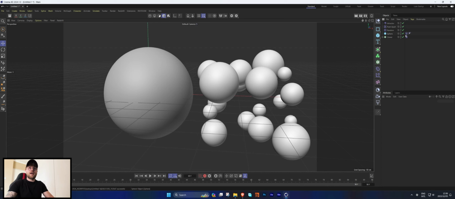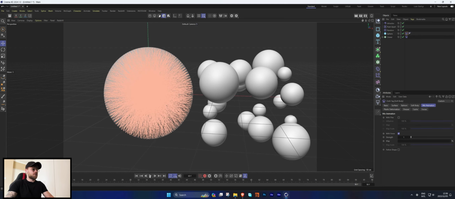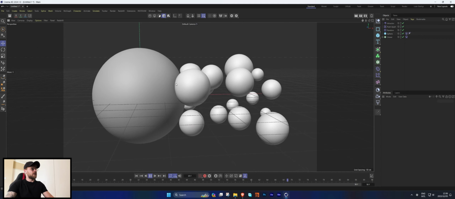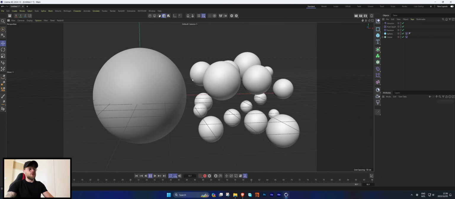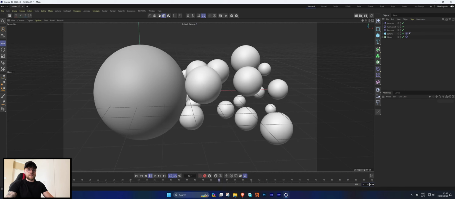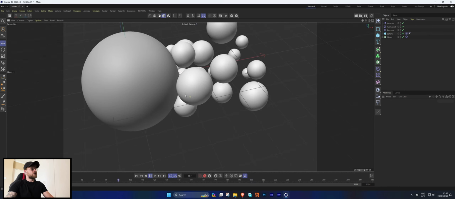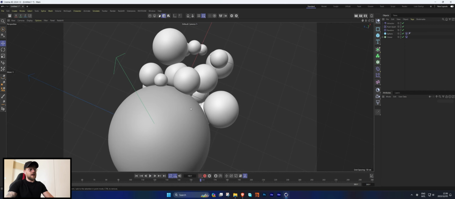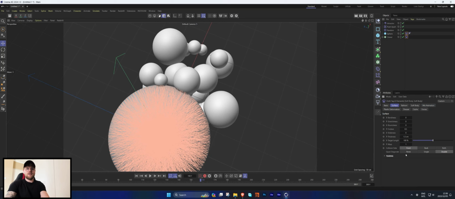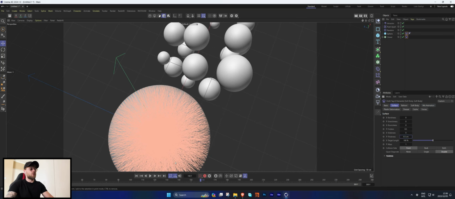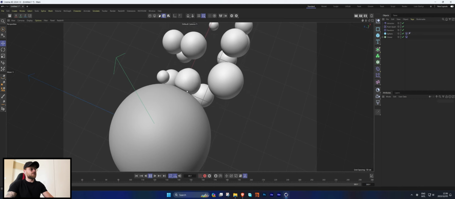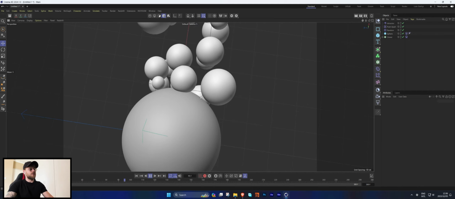But yeah, now that we have our mix animation turned on, we should be able to press play, and these will come and interact with it. It will stay a soft body, but it won't move. So let's just set this to like 300 frames. You'll see that these are touching, but now they're leaving this gap over here. And this is again because of this thickness. So let's go over here to our surface and change this to something like 0.5. And now press play. And now we get less of that.